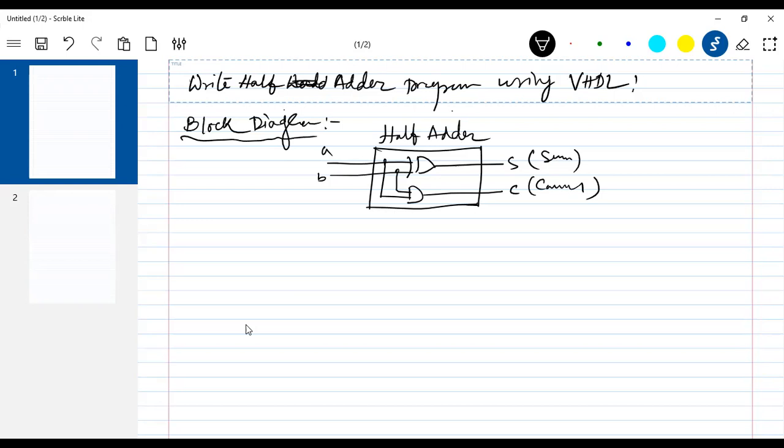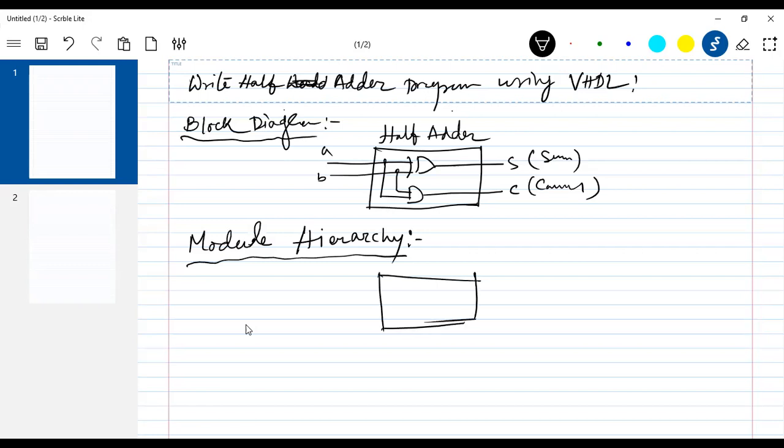Then we write the module hierarchy. So here you write or draw, basically, this is your project: half_adder.